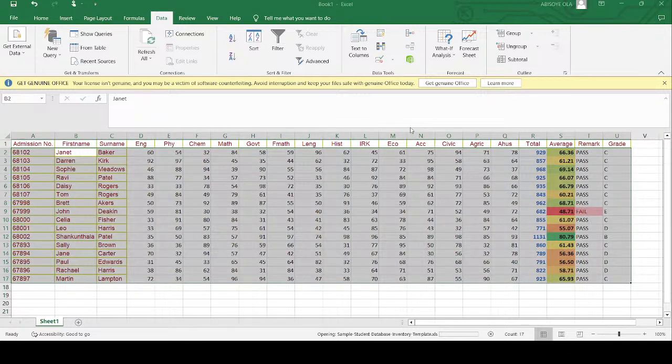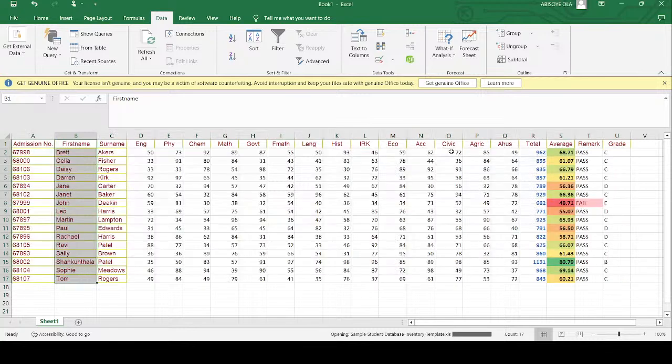Look at that, it has expanded itself. But which column do you want to sort with? I'm sorting by first name, right? Then I will say okay. You can now see that we now have Brett, Celia, Dicey, Darren, Jane, Janet, John, Leo. So we've sorted the information. That is, in data, whenever you want to do your analysis, it's always fine to have sorted information.